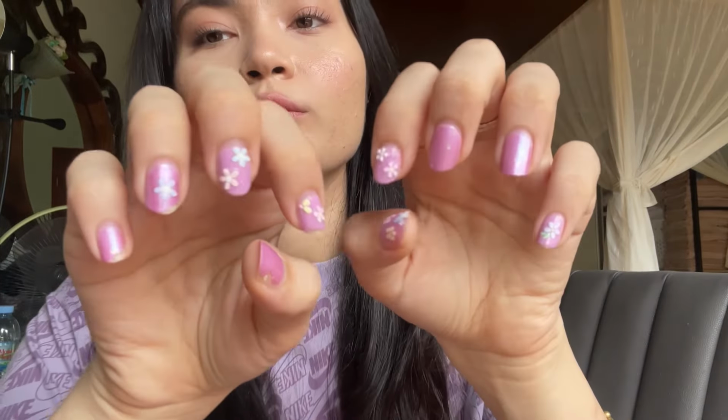Also my nails, they're not looking that great. On camera they don't look that bad. You can see there's some parts that have sort of chipped away and they just don't look nice anymore in my opinion. I really want to repaint them so that they look good in the tutorial, but I don't think I have enough time because I kind of have a deadline to finish filming and editing this video.